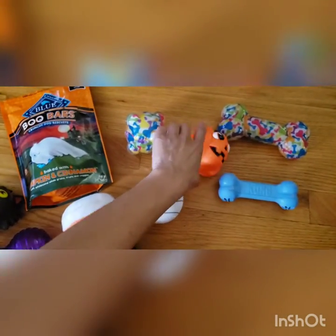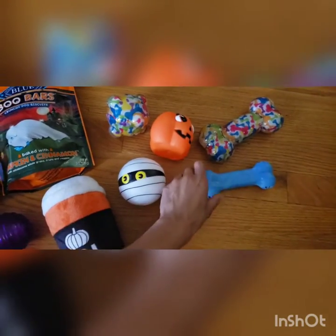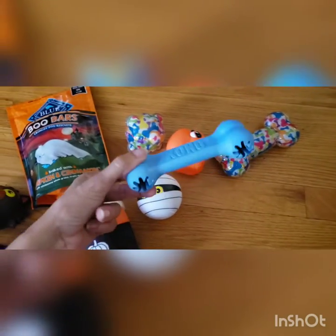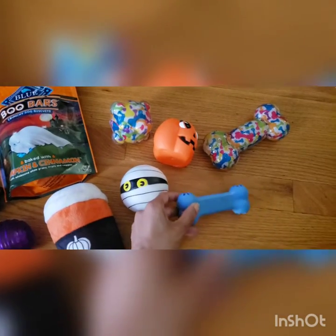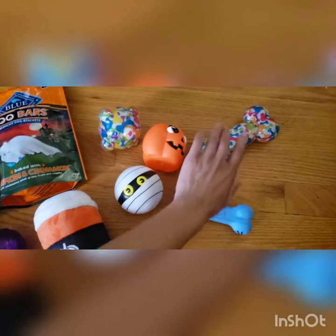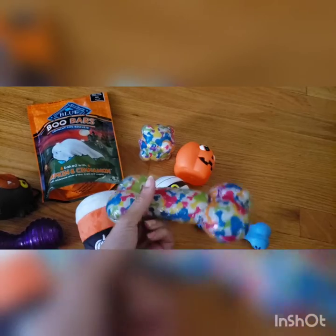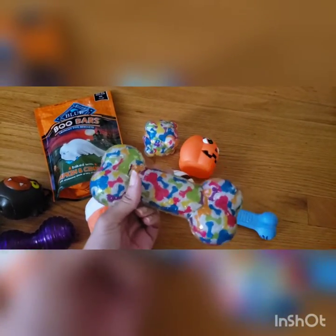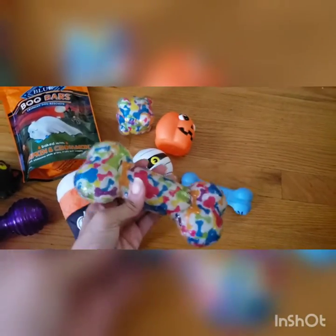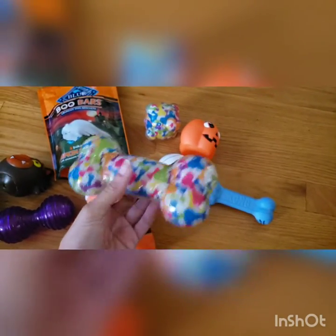Elisha has taken a partial to these two. This is the Kong bone and I like it because it has two holes where he can put little treats in — like those bones I was telling you about. Elisha also loves carrots, so you can stick the carrots inside. He likes it because it is like a bone and he can carry it around, and it also has that hard texture on the outside but soft on the inside, so hopefully it'll take him a while to chew through.